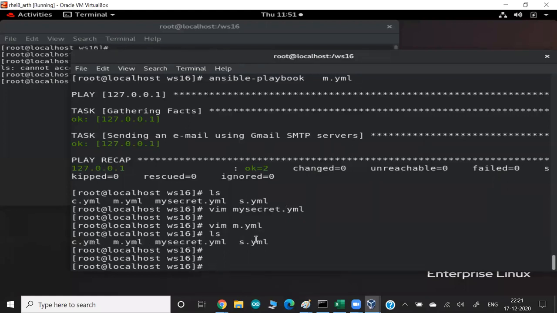Okay, in any of these scenarios, it is always good practice that wherever you keep your password or variables that have credentials or important data, always lock it. And how can we lock? For this, we have a dedicated command program available in Ansible called Ansible Vault. And this is the first time, guys, I'm giving this command to you. Okay, Ansible Vault.